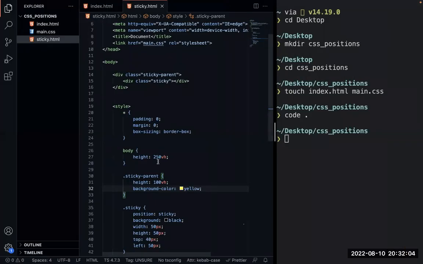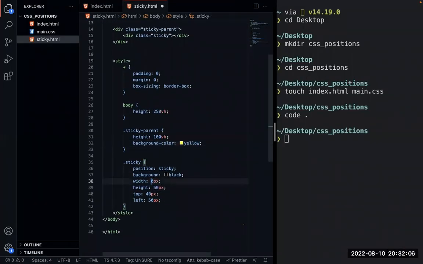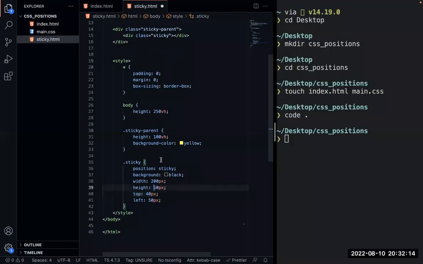In order to try this again, I'm going to move the sticky item down to 200 by 200. Oh, sorry, that was the size instead of the position. So this is what we need to do: 200 by 200, top and left. Good. So you see, we have it at this point, and it's sticky until we go out of that scope, right? So until we scroll out of it. Probably you've seen a lot of designs using something like this, but maybe you might not understand it very well.